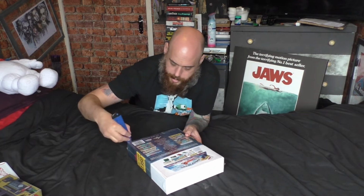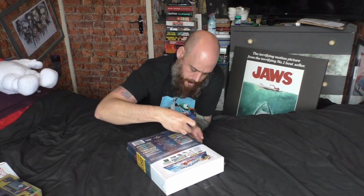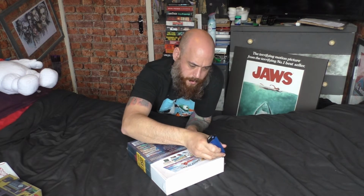Ooh, the beach thing's quite embossed out. I still think the shark's real. The shark's real to me. I'll have to try and remember, there's been a new cover of Jaws, but I might wait till my new steelbook comes. So there we go.